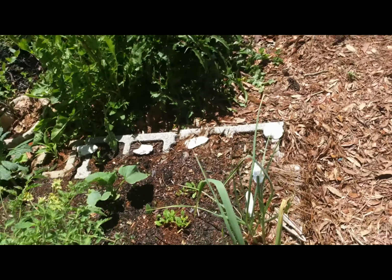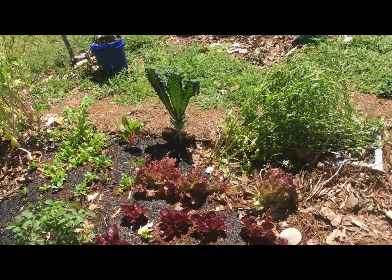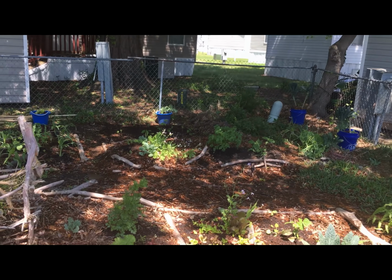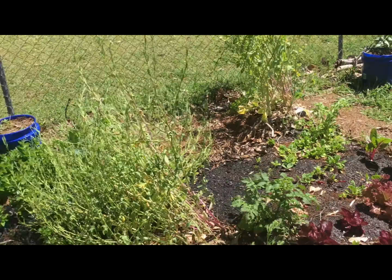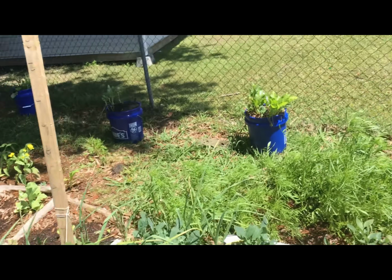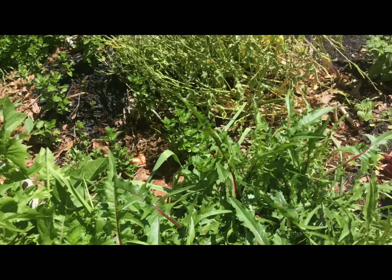And that's kind of a pattern with a lot of crops. I can do some winter crops like kale and collards and even some cilantro and stuff like that through the summer if I put them in full shade under this oak tree. And even some of the sun-loving crops like tomatoes and whatnot, I'll end up moving them to part shade in August just so I don't have to water them twice a day. Got lots of wildflowers coming up here for the bees. Got lots of mint, lots of mustard and arugula going to seed.